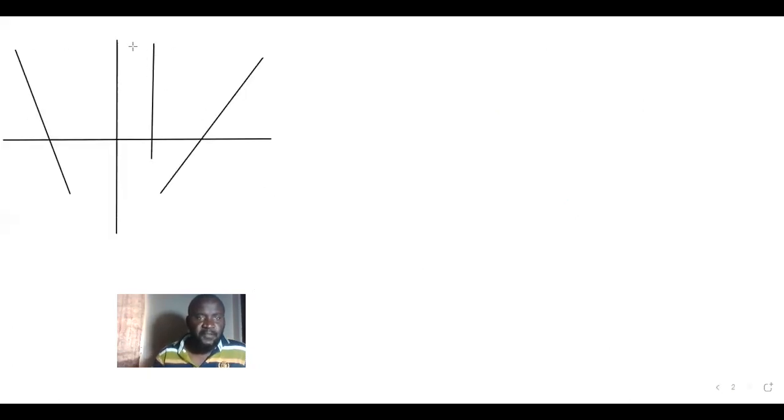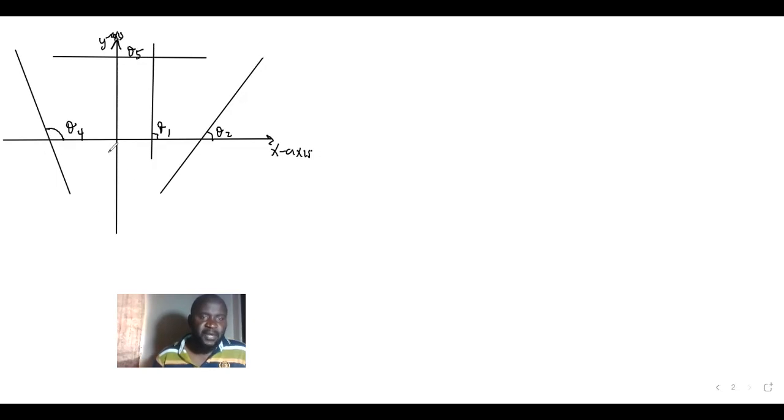Okay, so more definitions can come in if you have this as your y-axis. Then you have this as your x-axis. Then you have this as theta 2. You have this one as 90, but this 90 is theta 1. You have this one having an angle of theta 4. You can even have another line, which in this case is horizontal, whereby this one can have an angle theta 5.